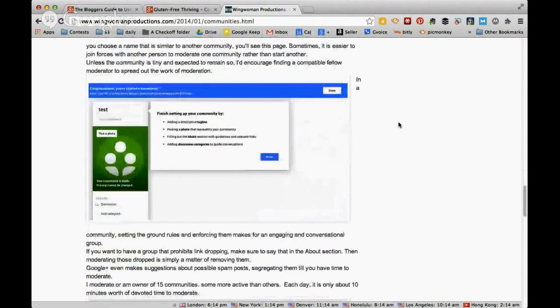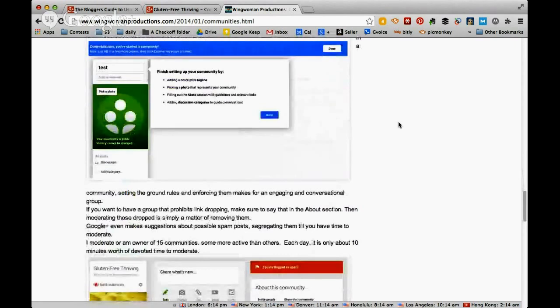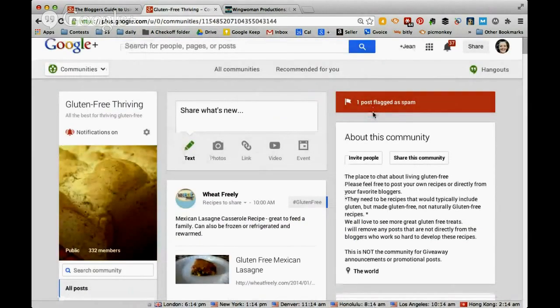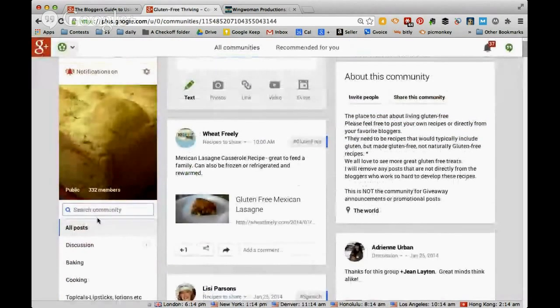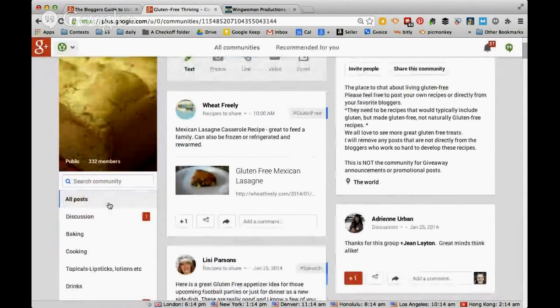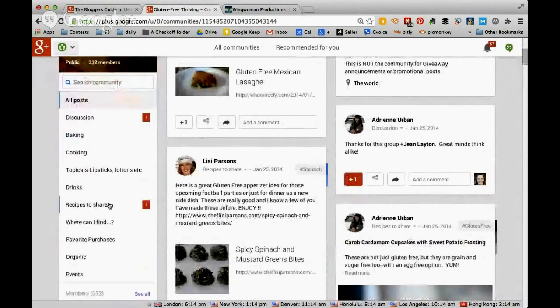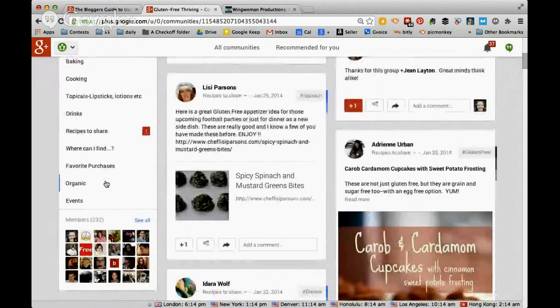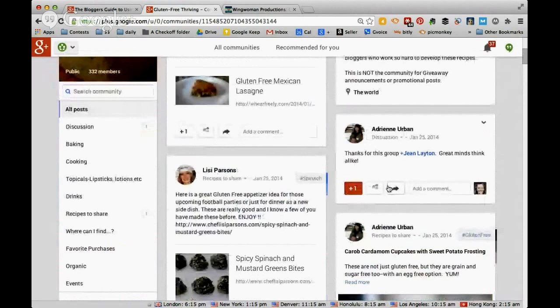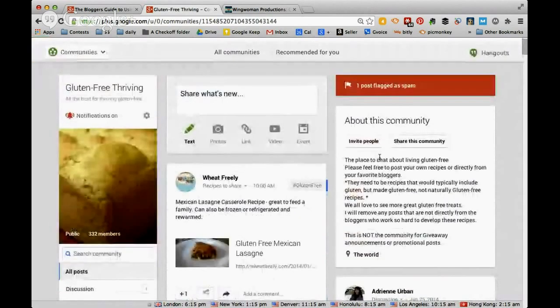And then once you say yes, you get this beautiful little blank setting with the name you've chosen, everything on, no pictures. You'll want pictures. Pictures make people happy. So you start to put in things in this column where you have all posts, and you can set up your directory in whatever manner you want. It is limited to, I think, 15 different categories, but you can set it up so that people can talk about whatever it is. And then there's the members area where you start to see all the little profile pics of everybody. And then you can invite people from here.